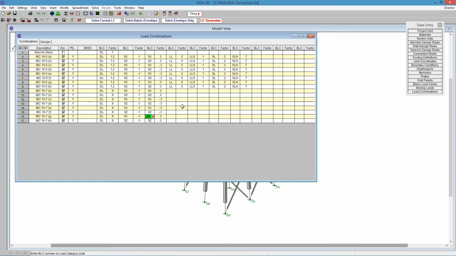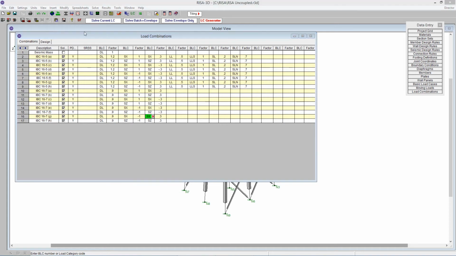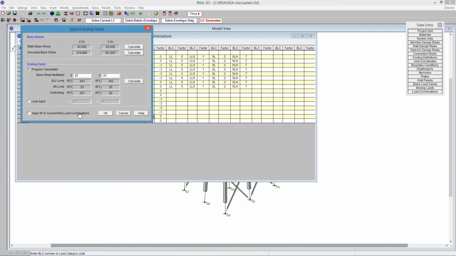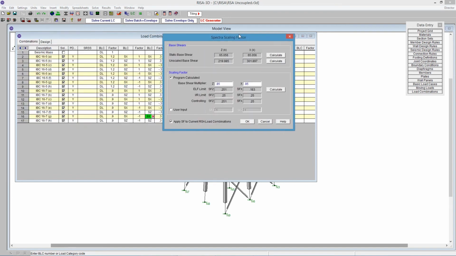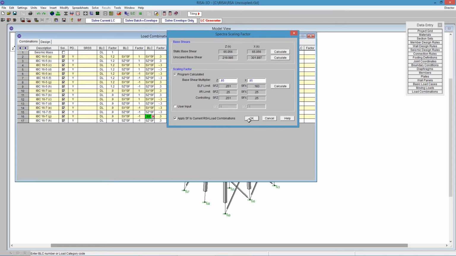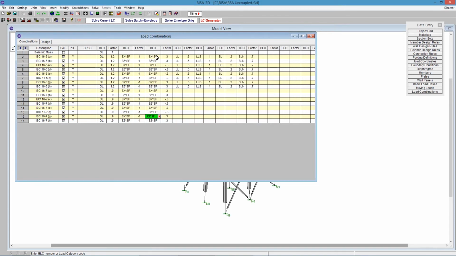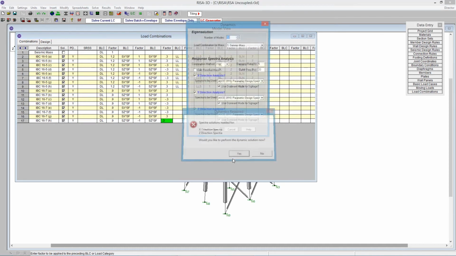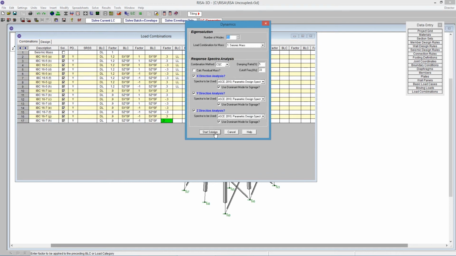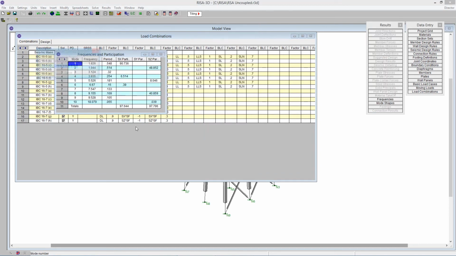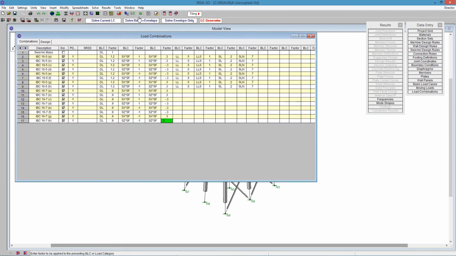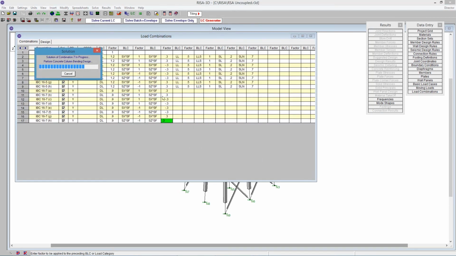Okay, so once we've got all of our earthquake loads in place, we want to go back to that scaling factor, calculate it, and apply it. You'll see our scaling factor SF is going to be applied wherever I see my spectra analysis applied. So you've got that all ready to go. At that point, you're applying these loads directly to your structure and you're ready to solve an envelope solution. It looks like I cleared my solution, so let me solve that one more time. I'll solve all those mode shapes, then apply and solve the envelope, and it's going to be applying all of these directly to the structure.